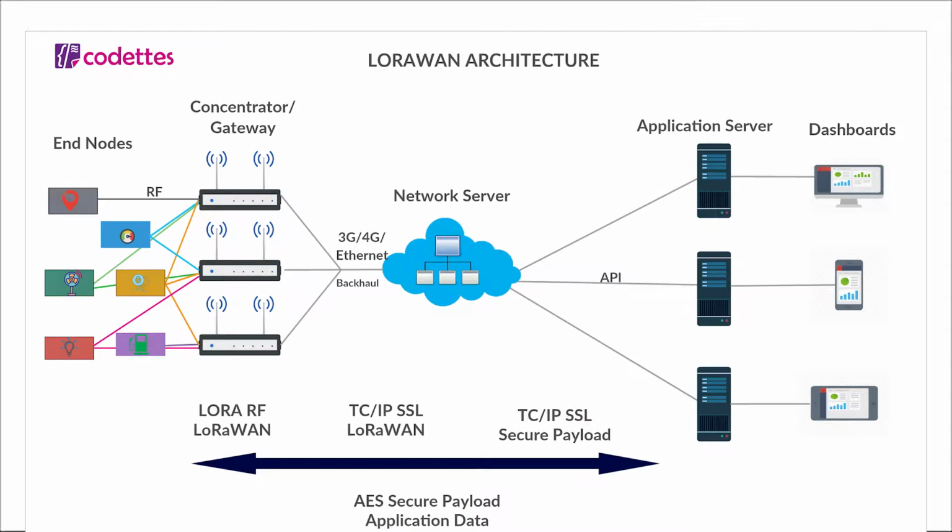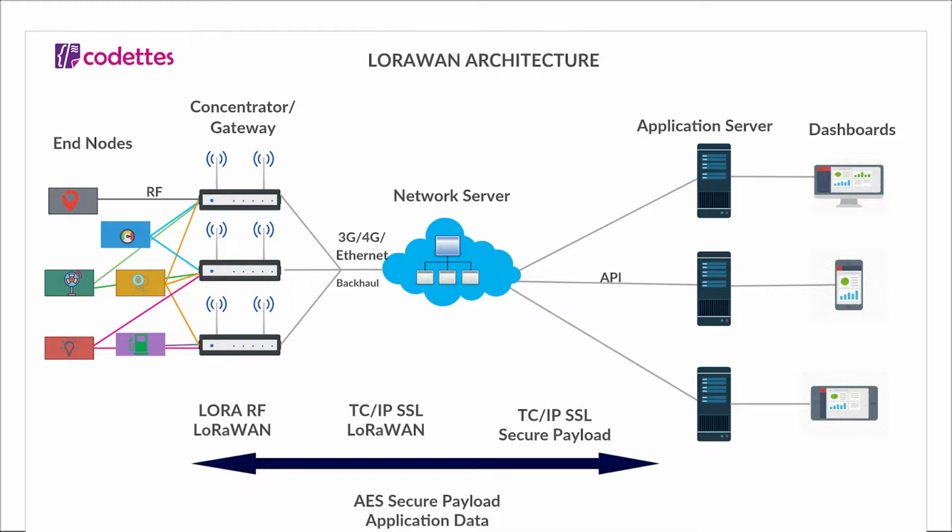LoRaWAN, which stands for Long Range Wide Area Network, is a protocol developed by the LoRa Alliance. LoRaWAN is a media access control protocol for wide area networks. It is designed to allow low power devices to communicate with internet connected applications over long range wireless connections. In the LoRa architecture, there are objects which are called device, node, or mote, with the embedded low power communication device. You have network, which is used to route messages from nodes to the right application and back. And you have gateway, which are antennas that receive broadcasts from nodes and send data back to the nodes.